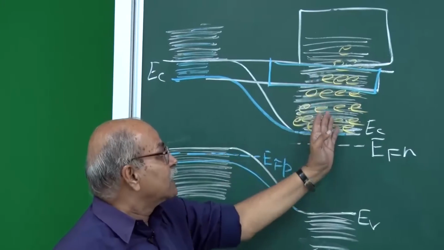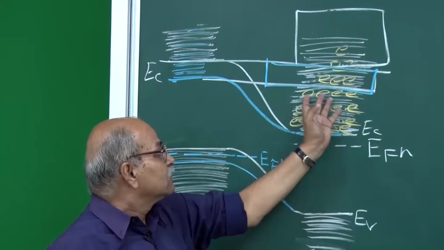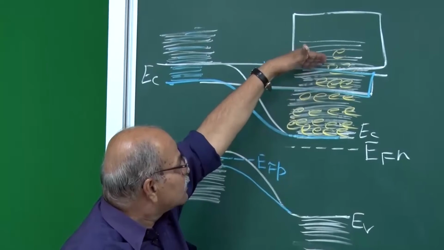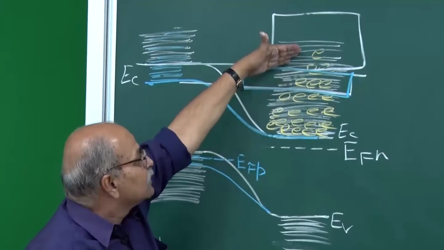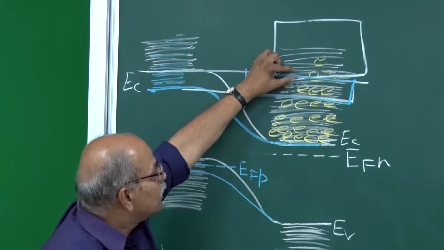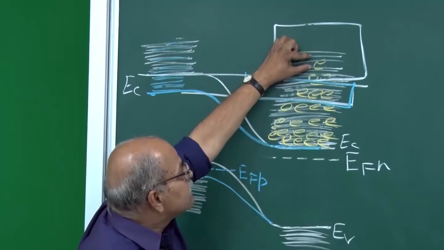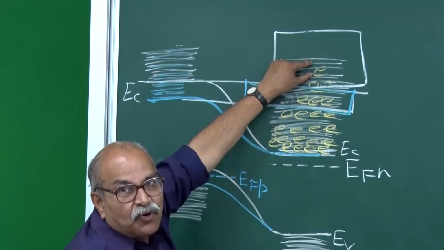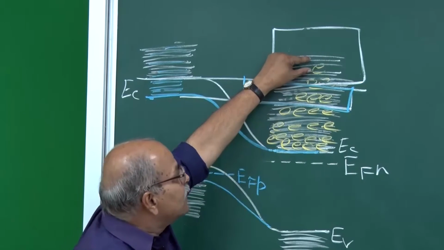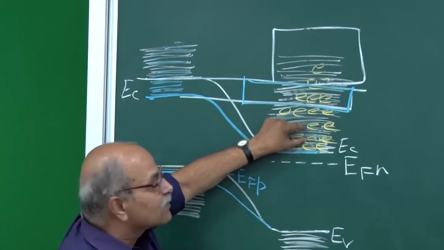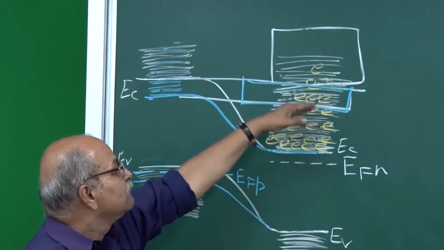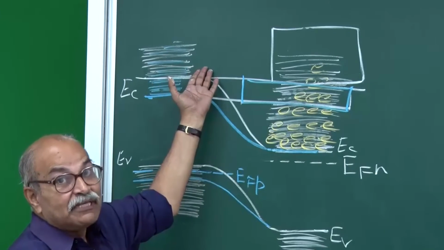And since it's an exponential reduction, the number keeps on getting smaller and smaller exponentially. If you come from the top, the density increases exponentially. So if you come dE distance down, there is only a small change in the number of majority carrier electrons. But for the same energy, if you come here or here or here, there is an exponential increase, and therefore this diffusion will increase many fold.